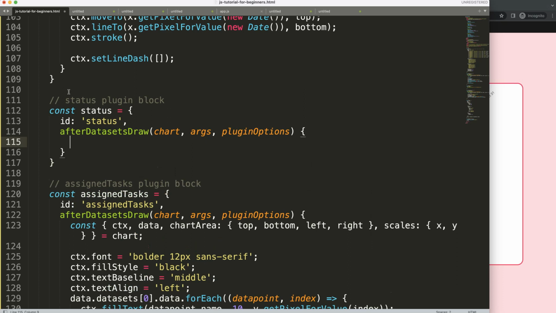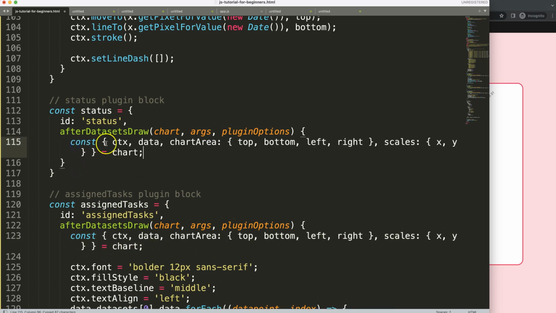So once we did that, the next thing I want to do here, you can just grab these here. And the reason why is we need to do something on the CTX, which is basically the canvas. The data will be needed, and the chart area will be needed. This scale, I'm not certain if we need the variables of the scales, but just have them in there. We can always remove them afterwards.